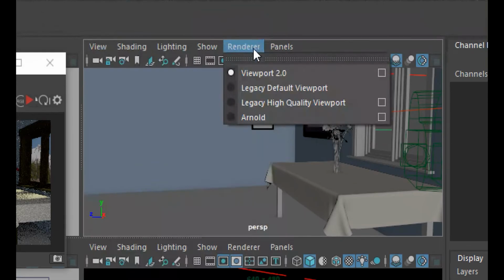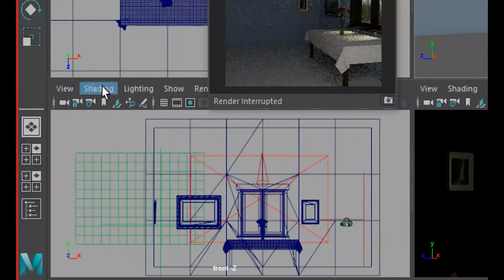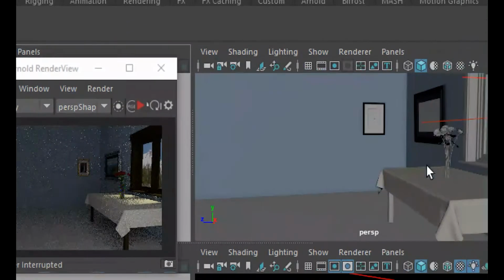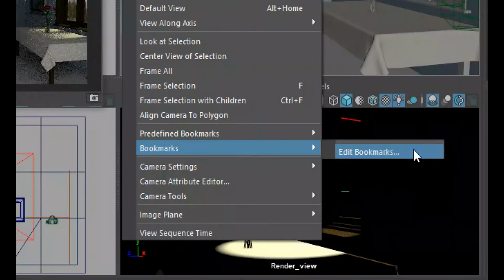Guys, you can see that this view menu is there for all the viewports, even for the perspective view, the render view and the front view. For all 4 viewports, you'll have a view menu. So remember that. Go to the perspective camera, view bookmarks, and choose edit bookmark. What is a bookmark? A bookmark is an easy way to access the same render viewport or render view. So instead of locking the camera, I'm going to click create a bookmark. Whenever you want that render view or render angle, you just click the bookmark, and you'll be taken to the render angle.